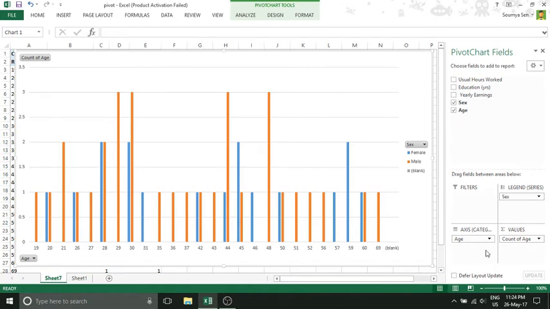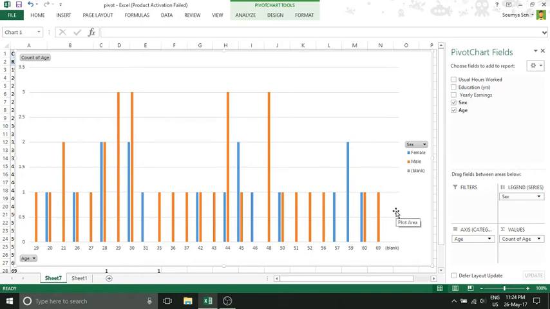It's giving the count. At 20 years, there is one male and one female. At 30 years of age, 3 male. And max female are at 28, 30, 45 and 59 years of age. This is how the data is distributed, right?